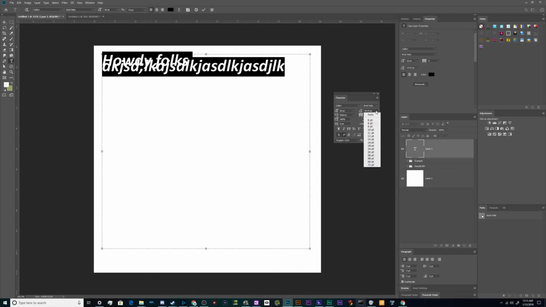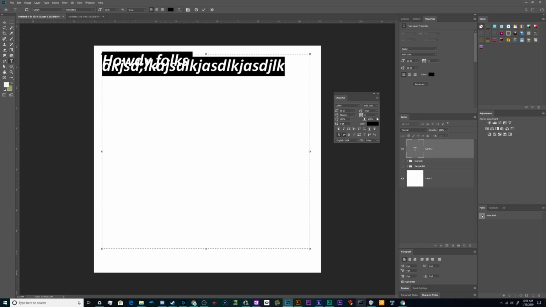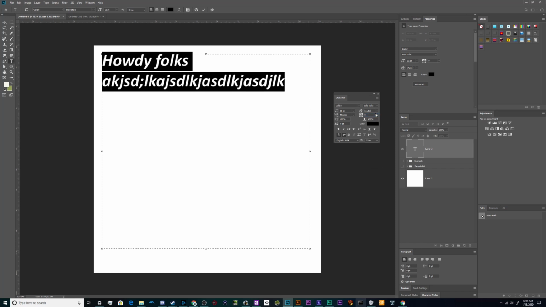And this I actually need to either select auto, which is usually what you want just to start out with, or you can manually adjust it yourself using a point size in order to adjust the spacing between words. This is really handy if you have a font where by default there's a huge gap between the different lines and you'd like to clean up the spacing so that you don't have to manually adjust every single line by itself. Or you can just let auto do its thing, which is very nice to do.